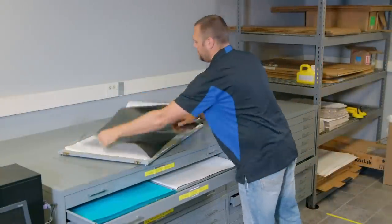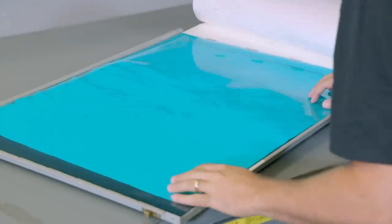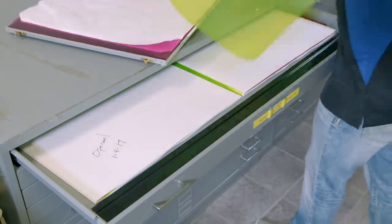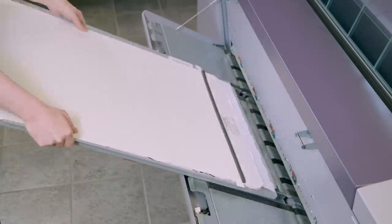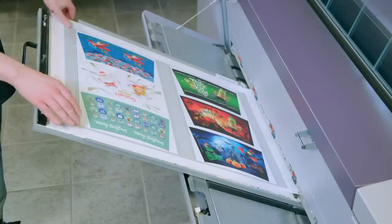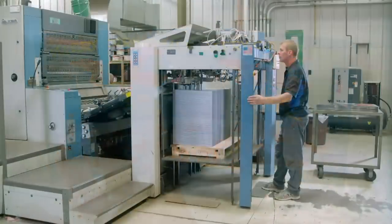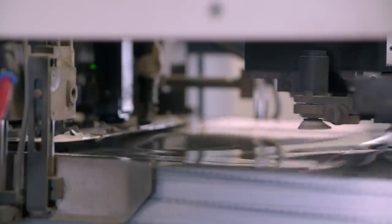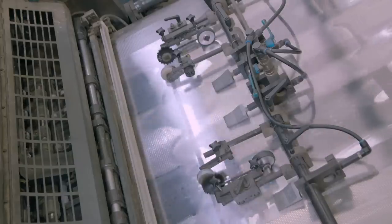Before the final print run, test copies known as proofs are run. Sheets of coloured plastic film serve as the ink for the test. Layers of coloured film are placed in a cartridge with muslin paper in between them. The cartridge is placed in the printer, which produces the proofs. These are then moved to an illuminated work surface to confirm that the images line up with the plastic lenses. If all is good, print plates are made and loaded into the printer, into which the lenticular plastic sheets are fed upside down — so that the images will be printed on the smooth side of the sheet of lenses.